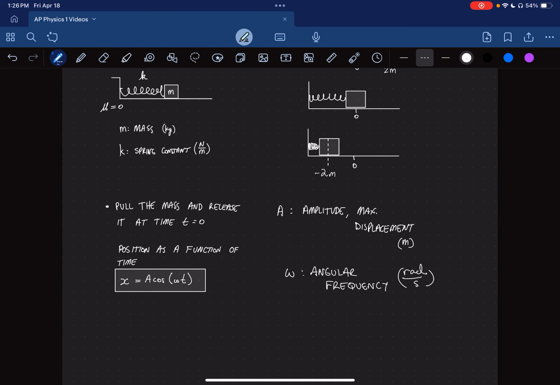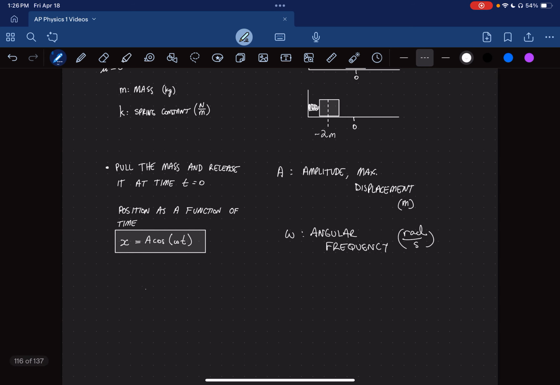So a couple of useful equations for angular frequency. The angular frequency squared is equal to the spring constant over the mass. That's one equation we'll need. And I should have started with this equation, that the angular frequency is related to the frequency, 2 pi times the frequency. They're just related. But yeah, so the angular frequency squared is equal to the spring constant divided by the mass.